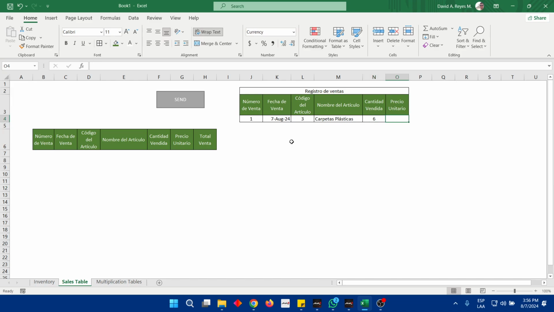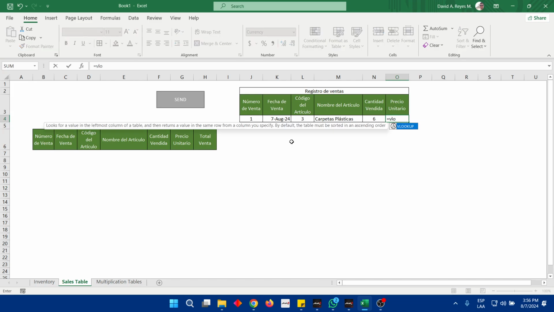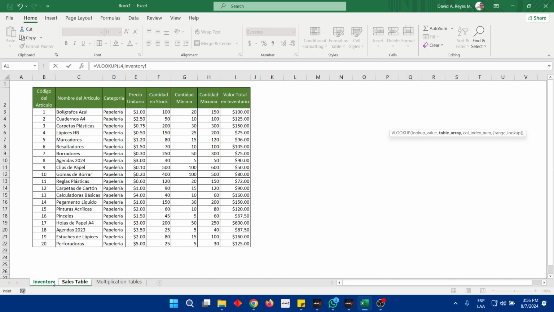Okay. Now we have to do the same with the unit price. So I'm going to do it a little bit faster. So equals to Vlookup. This is the value that I'm going to use to look the information. Column. Where is the information to look in? Here. Column. Which is the column that I need to use?